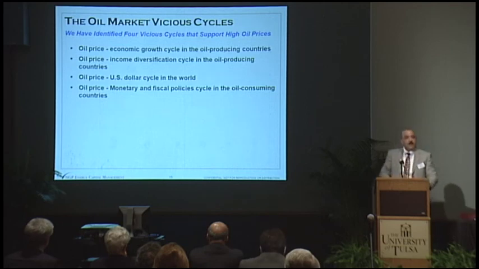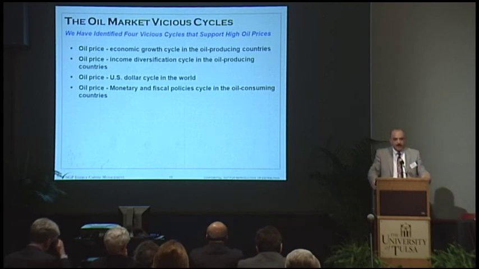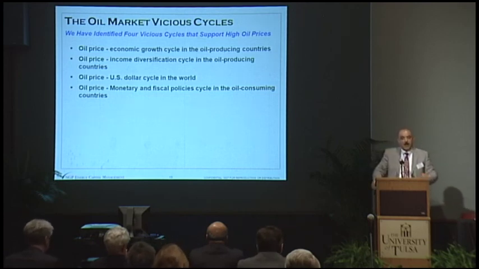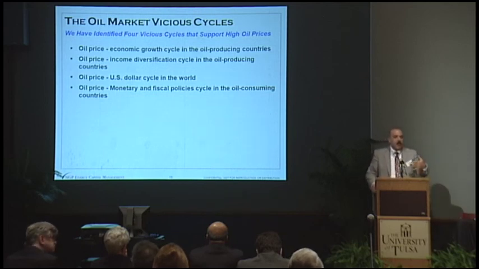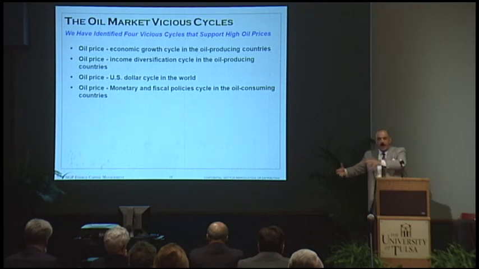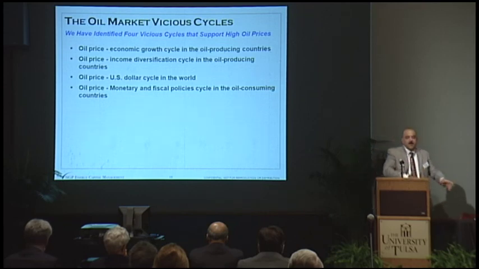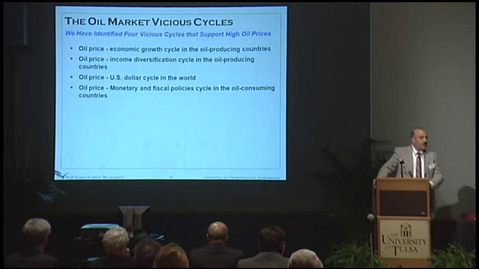The second one is, those countries suffered when oil prices were $10. They suffered when oil prices were $140. And we can debate whether they suffered or not, but I think they did, because they ended up with massive inflation. But they've seen prices at 10 and they've seen it at 140, so it was only logical to diversify their economy. That means they are going to take oil revenues and spend those oil revenues on everything else but capacity to meet growing demand worldwide.